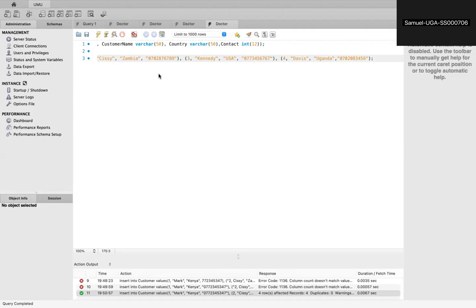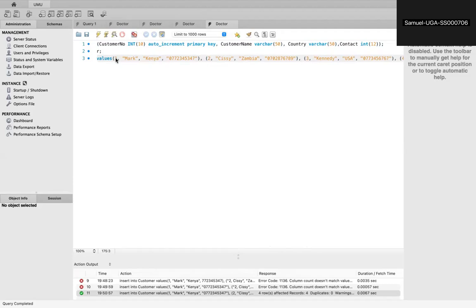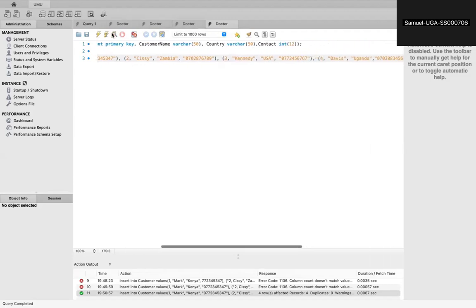For example, sometimes, to avoid losing zeros on these phone numbers, it is better that you put them in quotes. But if they are just ordinary integers, the way you see these customer numbers, we just put them outside quotes. But for the other ones, to avoid losing zeros, it is better you do that.